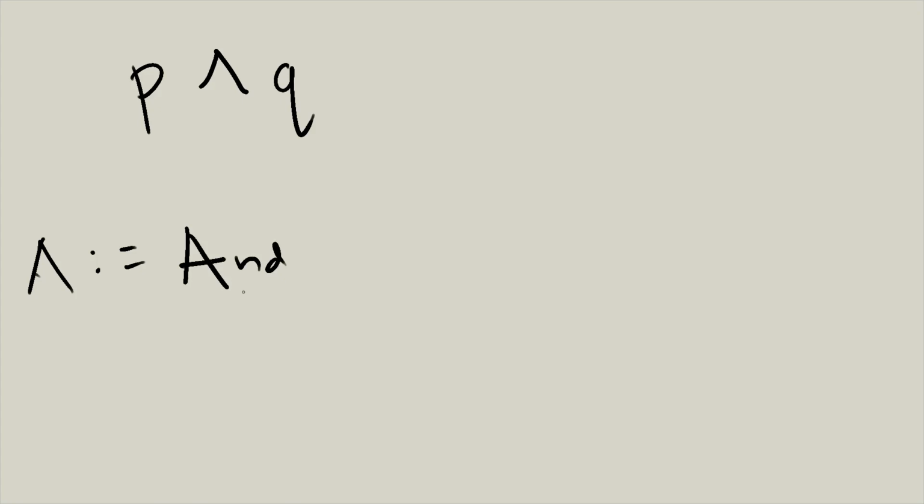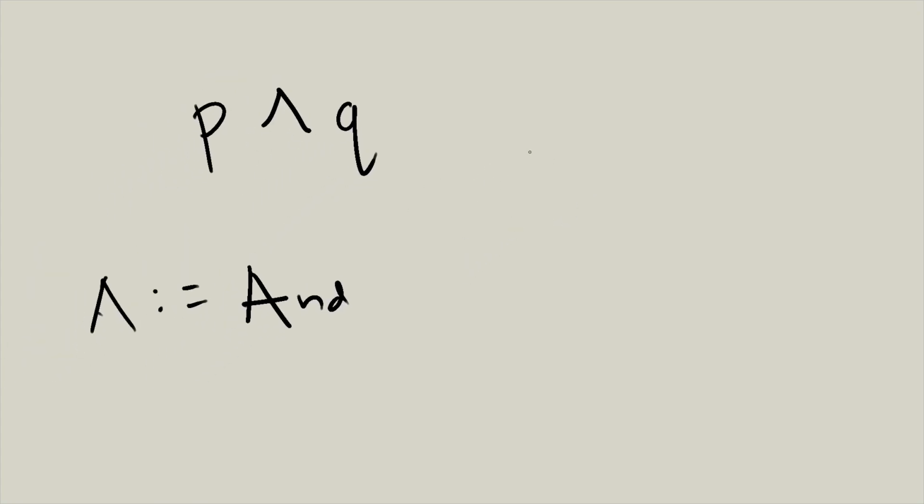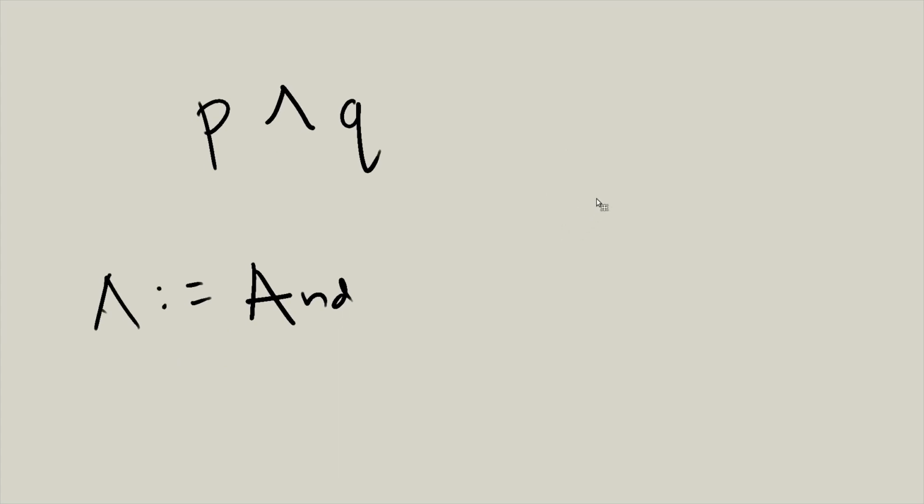Yep, and that's how we can remember what the symbol is, because it's just going to be the top of an A, which is why I kept trying to write a middle bar through it. Then this is our AND, so P and Q. P and Q is true when P and Q are both 1, otherwise it's going to be 0.